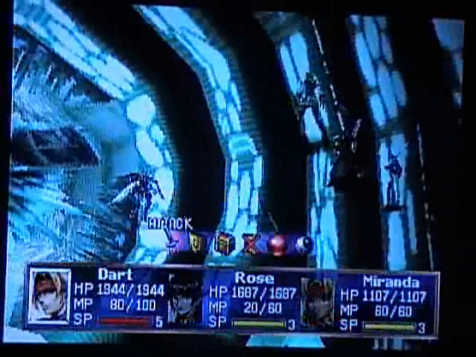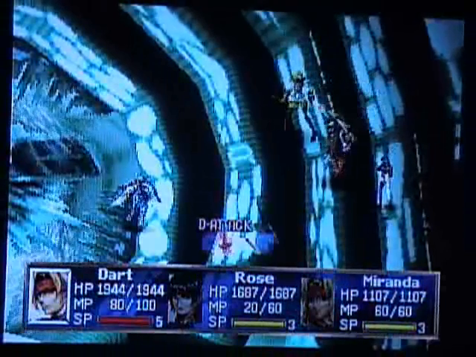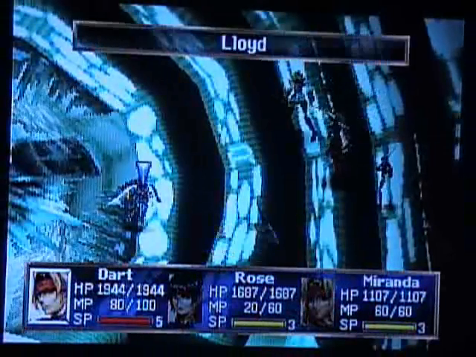In order for this method to work like you want it to, you're going to need Dart's Dragoon level to be at least 4. It doesn't really matter whether it's at 4 or 5. 5 gives you a bit of leeway to play with. And you know what? I probably should have taken Rose's dancer's shoes off for this fight, because she's going to get more turns than Dart. But I don't think it makes that big a difference.